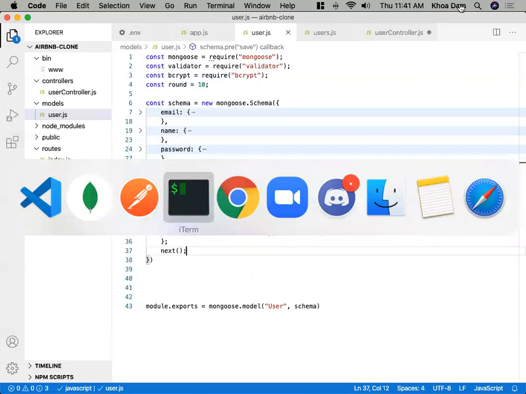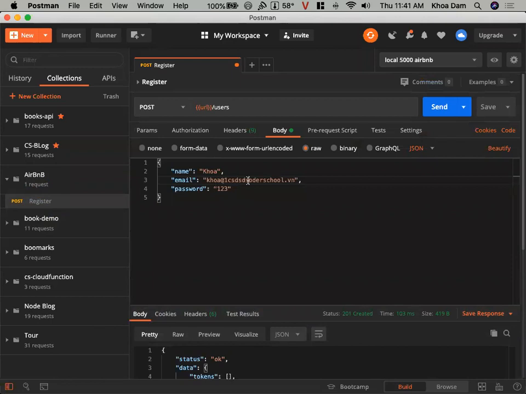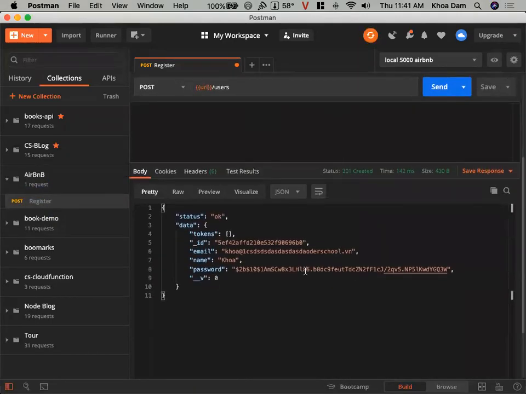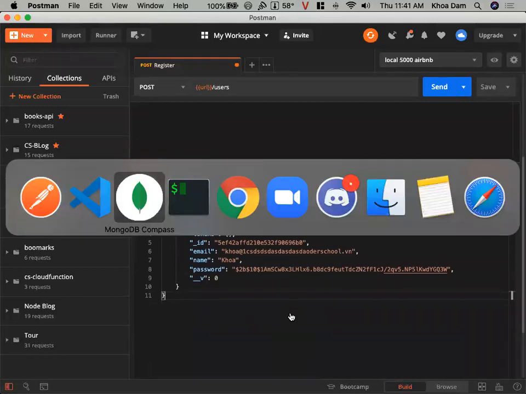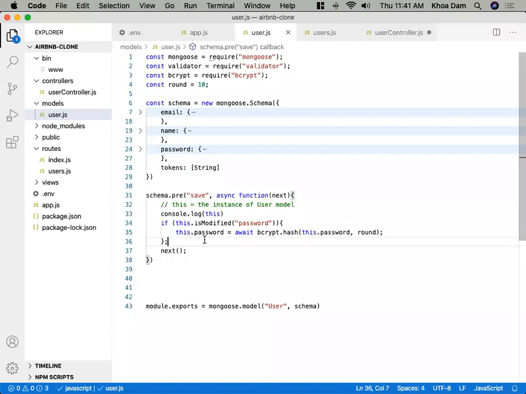I'm going to give you the code, it's really late already. Let's try it. I'm going to create a new account. Send. Same thing, still works. Same password. Oh no, this is changed now. Yeah, with the same raw password, but you have a different hash string. That's the purpose. I think that's enough for registering a new account.